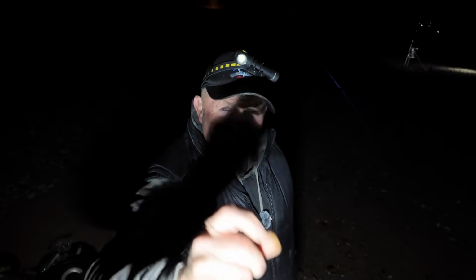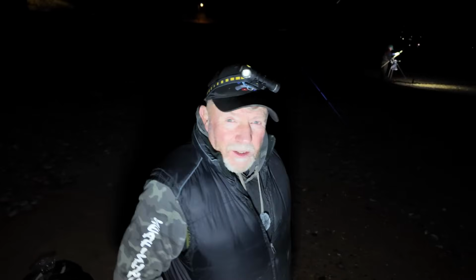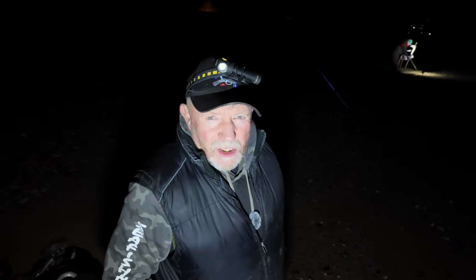I've got one rod out with a decent bait on it, and the other rod I've got what I call a stinger rig on it, which is a big hook with a smaller hook beneath it with a worm bait, with the idea being that I pick up a whiting on that worm bait and I'll leave it out there, hoping that someone's going to come along and nosh the whiting. Done it before without great success. Got a very slight wrinkle on how I've set it up today, which we'll talk about as the evening progresses.